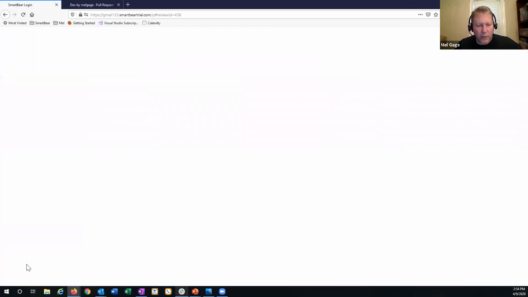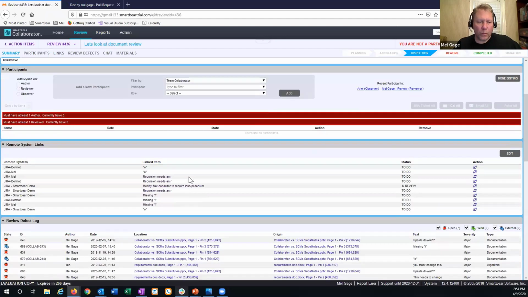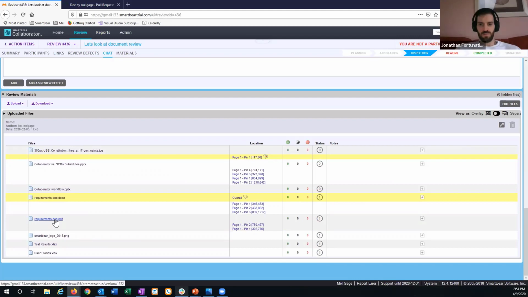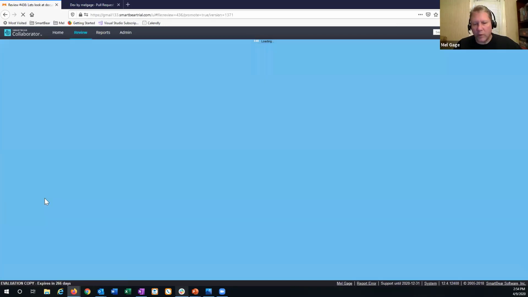So with document review, you can upload your documents, and documents can be uploaded manually. They can be put into source control repositories, just like your code files, and you can do pull requests to generate those as well. As John mentioned, that's how our team works internally. Show you what a document review looks like.